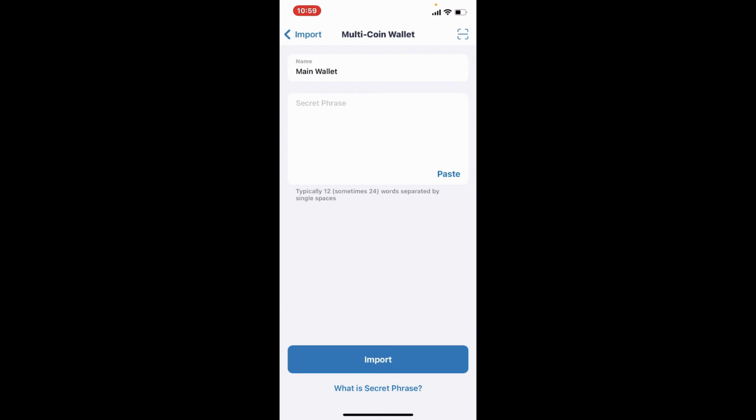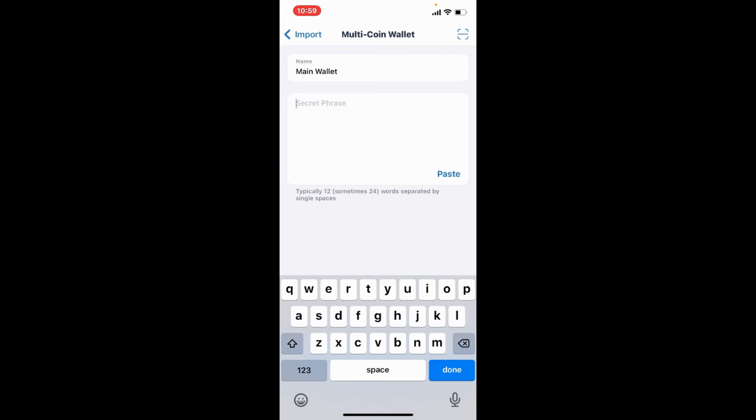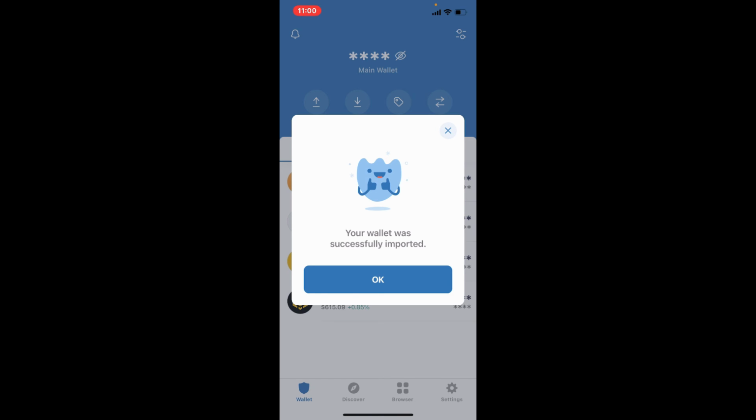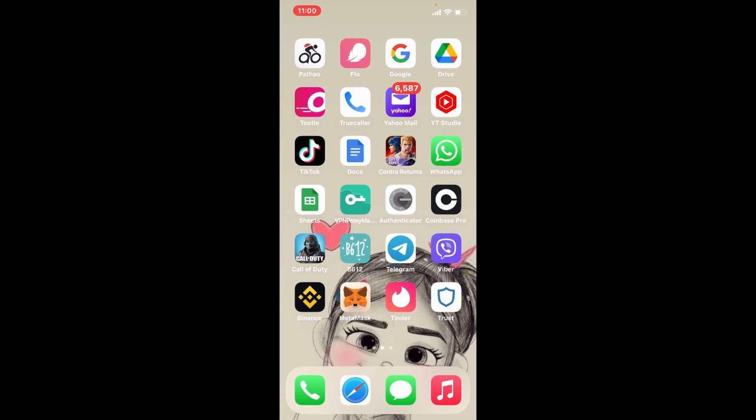After you've done that, whenever you try to log into your account, you can enter your secret phrases into the text box, and the secret phrases act as your password on your Trust Wallet. Tap on the Import button in order to get access to your wallet. It means as long as you have your backup phrases, you'll be able to recover or reset your account whenever you want. That was how you can reset or recover your Trust Wallet password.